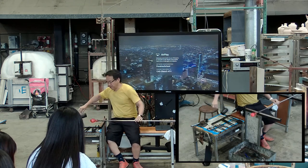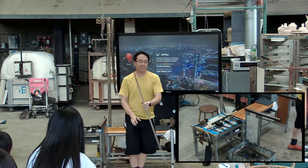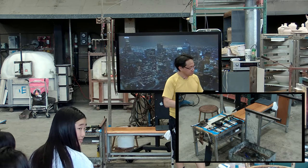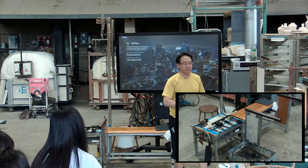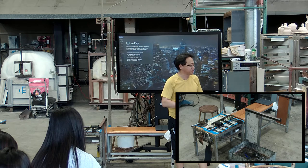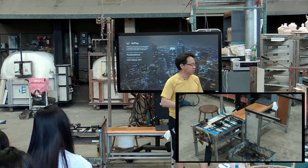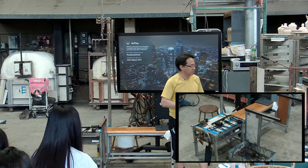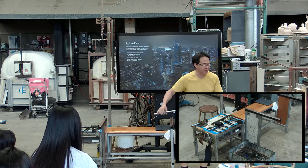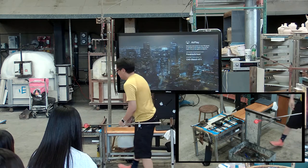If you want to make a perfect sphere, this is a sphere tool. It's just a piece of pipe that's attached to a handle. To transform my shape into a sphere, a good way to think of what a sphere is, is a shape that's got an infinite amount of circles that are smaller than its equator, or diameter, all over the piece. So as long as I've got a circle that's smaller than the diameter of my shape, I can make a sphere.